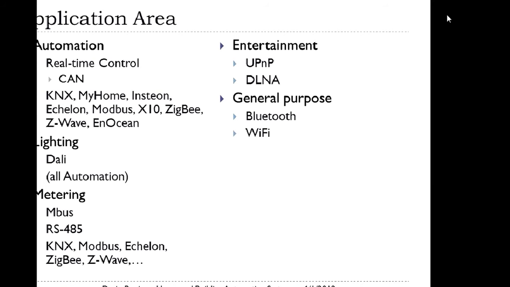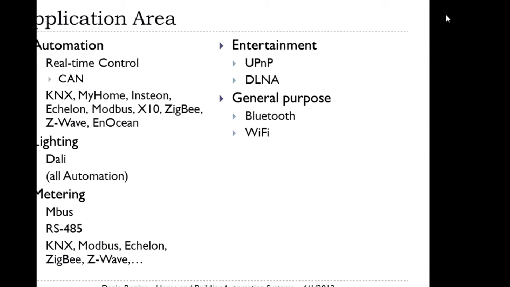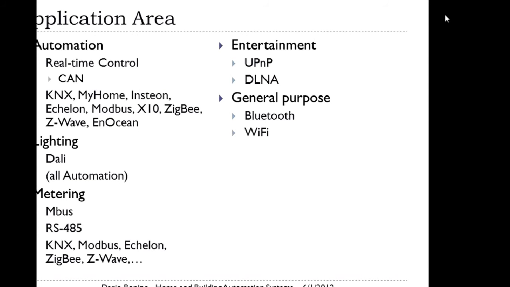And on the metering side, the same protocols. If you look here, there is KNX like in the automation or lighting, plus these two which are older and pretty much diffused in existing buildings, and they are the RS485 and the MBUS. And these are usually for professional metering. So for example, here at the Politecnico there are a couple of meters using RS485, and then they are bridged to Modbus.